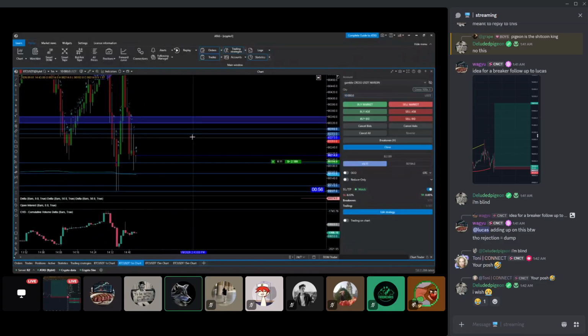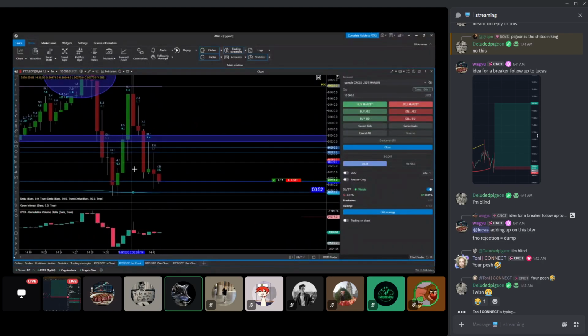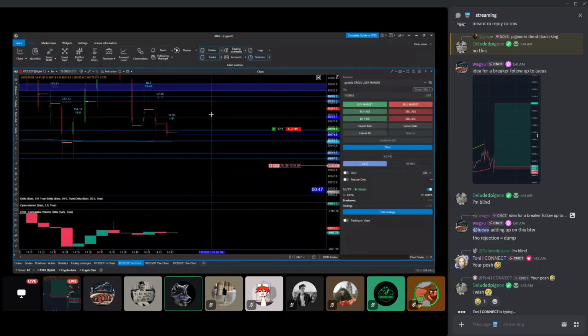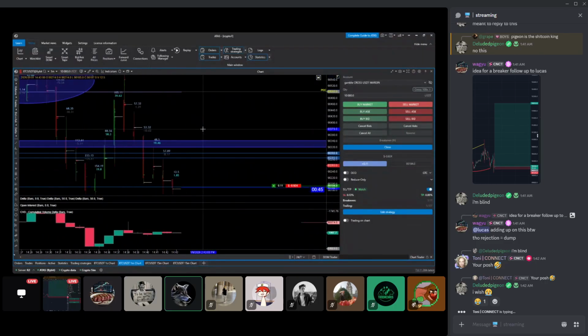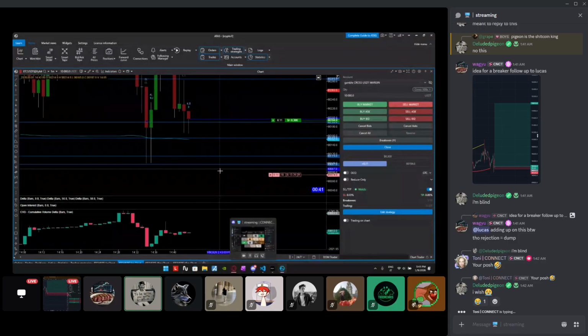Okay, sellers are winning here, so it might be a good idea to short actually. Okay, we're now down in profit. We caught this here. We would have hit my original scalp TP, but Wagyu kind of got me greedy here. We would have hit the POC TP. I'm just letting you know, we missed the perfect scalp on Resolve.